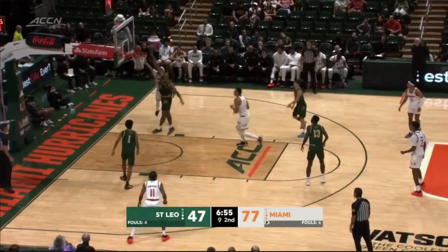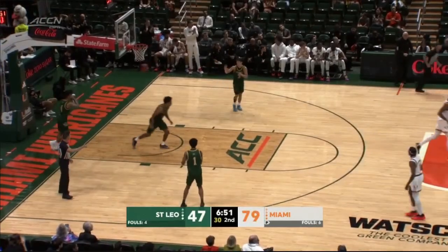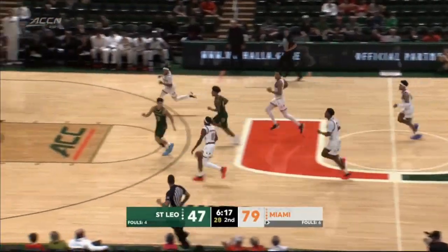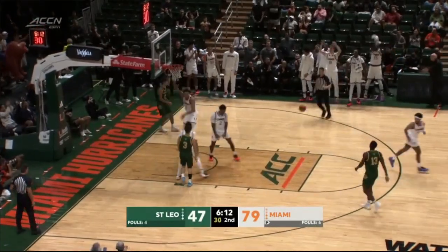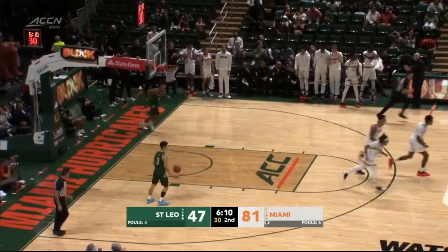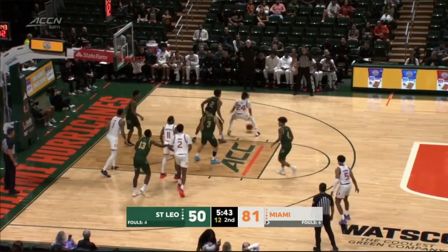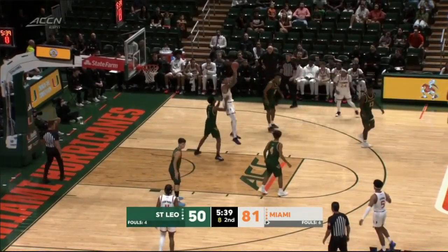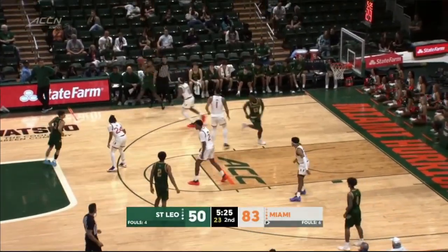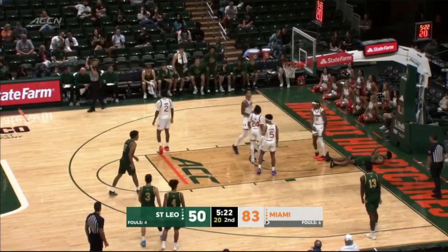Here's Nigel. Ooh. And he lays it up and in right in the face of Eric Jones. That's that athleticism. McCray. And now down low for Nigel Pack. And he throws it up for Lynn Kidd. It's a great play right there. They tried it again. Ball gets back to Nigel. And now down low, having an inside paint presence when you have a plethora of shooters around. Oh, up and under move.